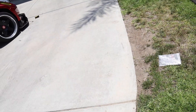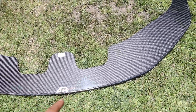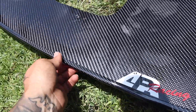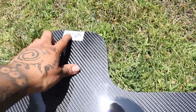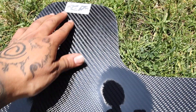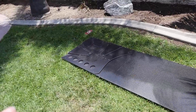Look at how good this part is — oh my god. We still need to make our holes and take off the Pandem OEM splitter to mock up where the holes go, but damn this looks so good. The end is even carbon fiber, which is so sick. Look at the weaves — and we even got the APR symbol right here with a nice little plating. This is going to show out in the front, which is going to be really sick.